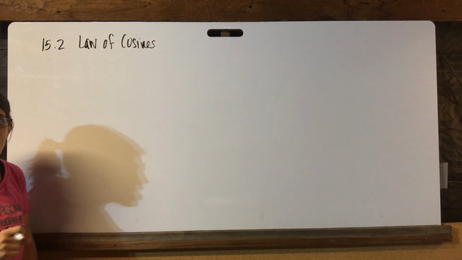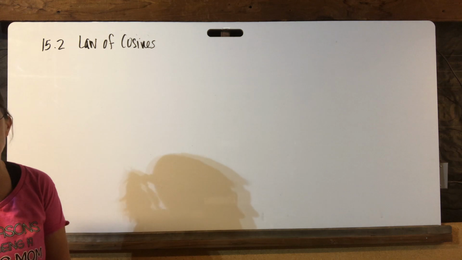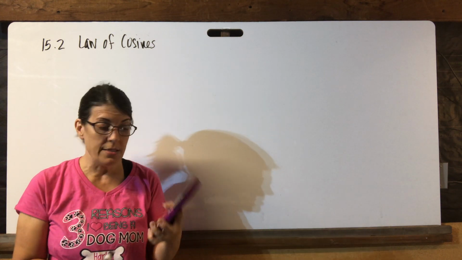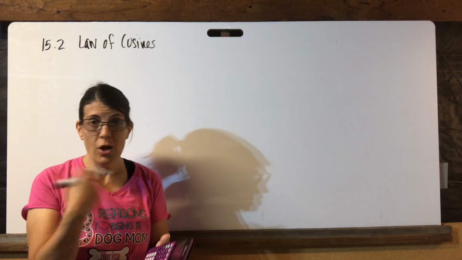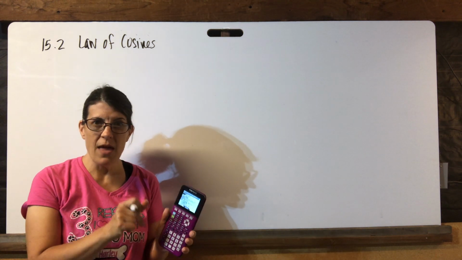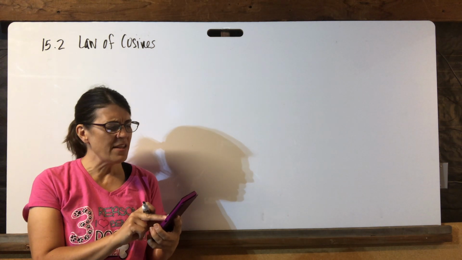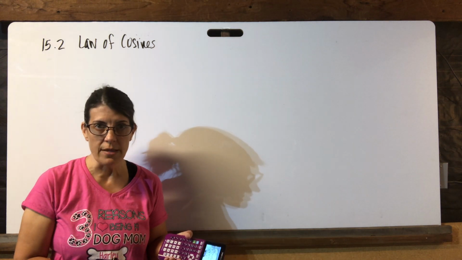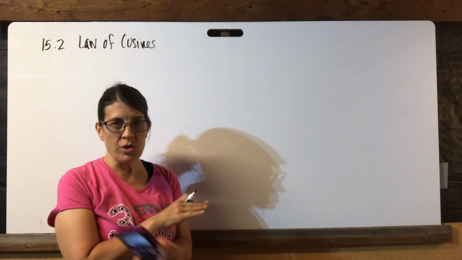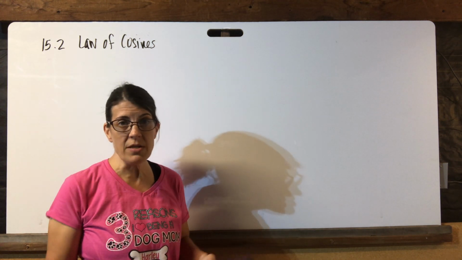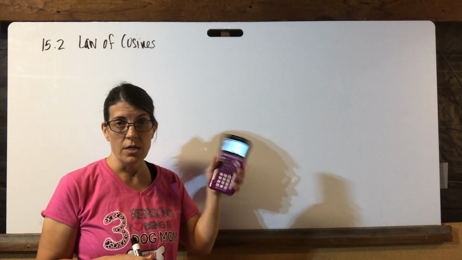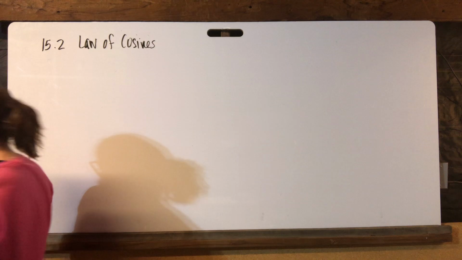Hello! Here we are, section 15.2, Law of Cosines. Calculator, degrees. No calculator, no answers. Mode, and then I think it's the third line, the second line, make sure degrees are highlighted, okay? For all intents and purposes, you are going to be in degrees the whole time until we start to do more extensive graphing next year in trig, okay? So degrees. Here we go.